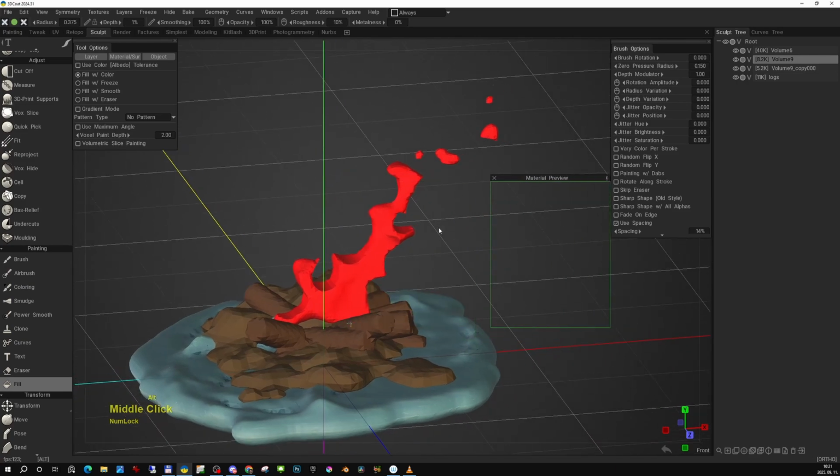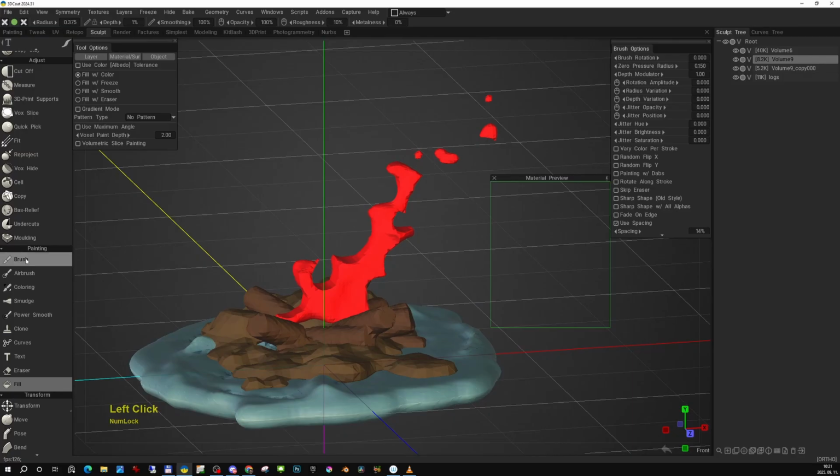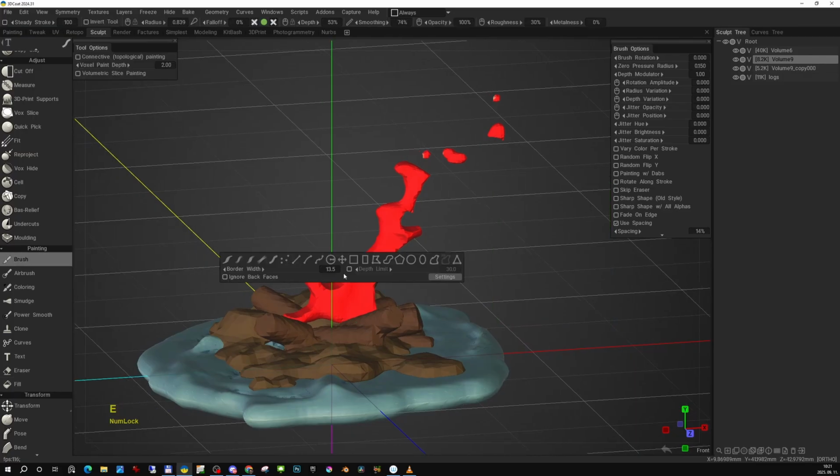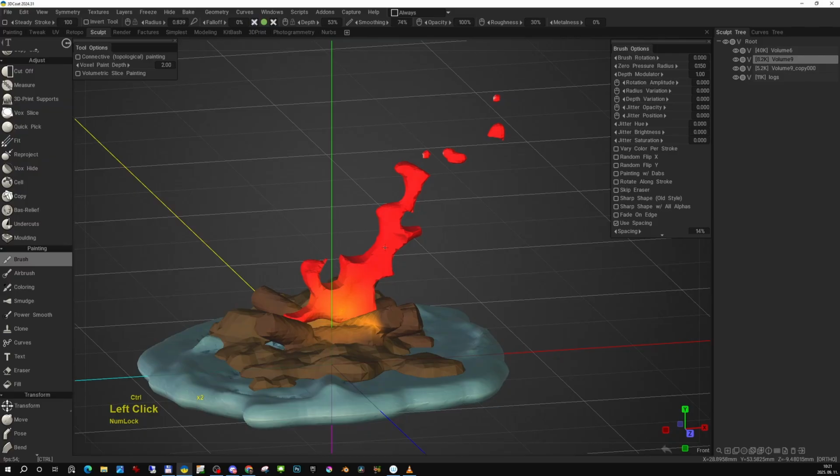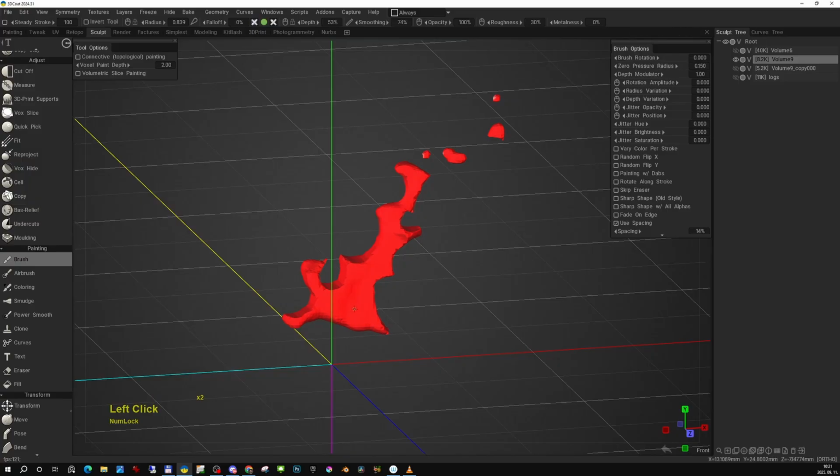So from now on, I'm going to use the brush. I'm going to use the stamp mode. I'm going to use orangey. Okay. We do want to hide the rest. Cool.